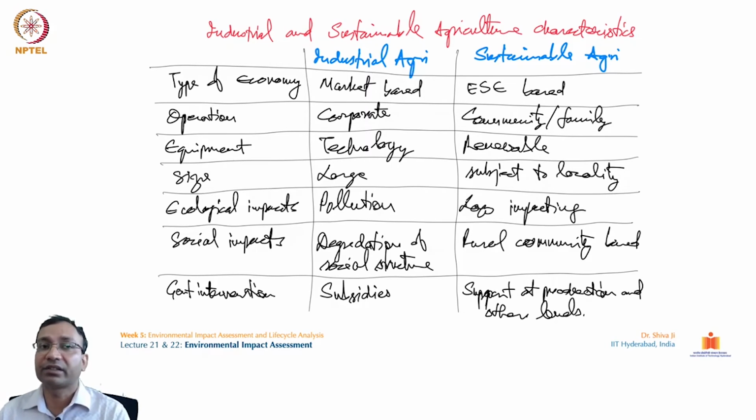And on the other hand, sustainable agriculture takes place at a smaller level, like individual farmers' households, based on their own individual capacity. On the inputs front, what are the comparisons? In the industrial agricultural system, high levels of industrial inputs like biocides and nutrients, large quantities of fertilizers, are given.